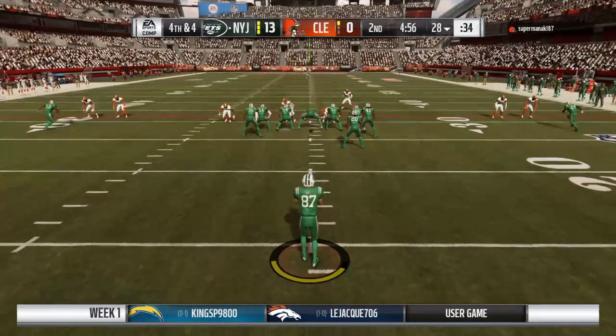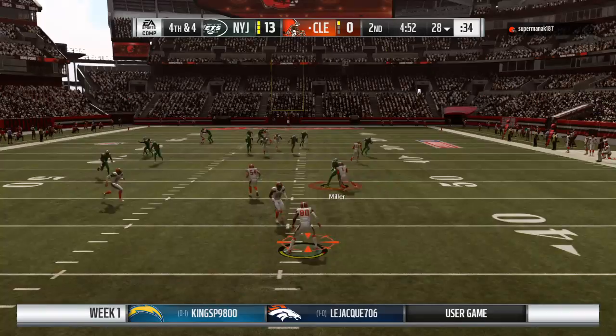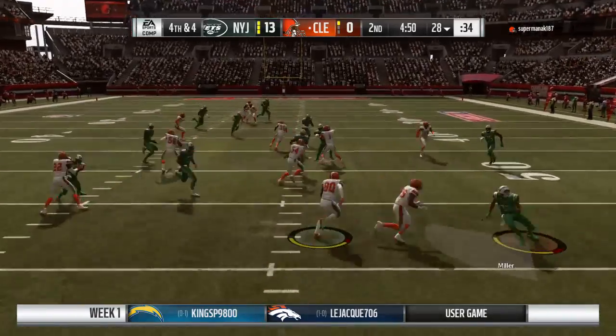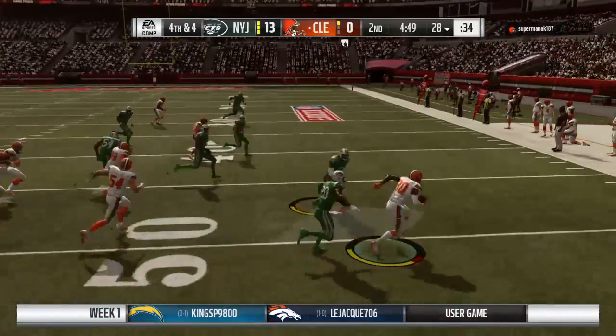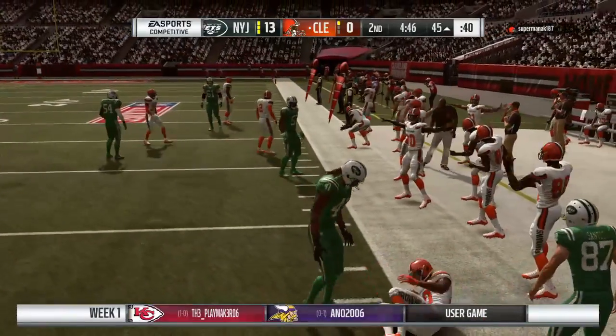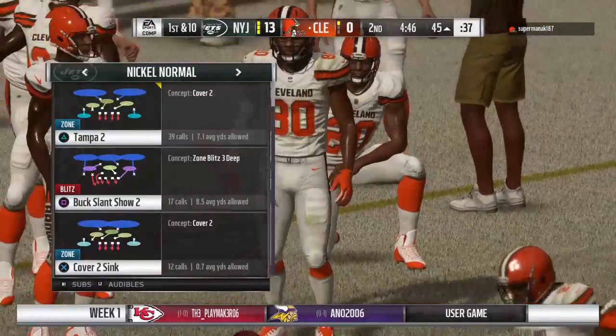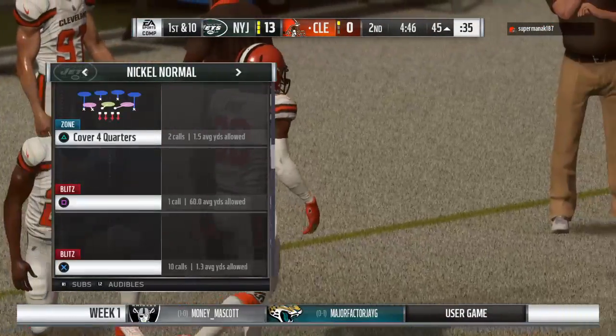Here's the Jets punter now as he's on to kick it away. He's been a busy man here in this first half as he gets it away. A nice job on the return there, 16 yards. And the Browns have a short field in front of them now as they take over 1st and 10.